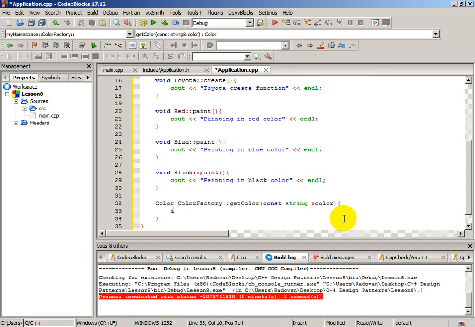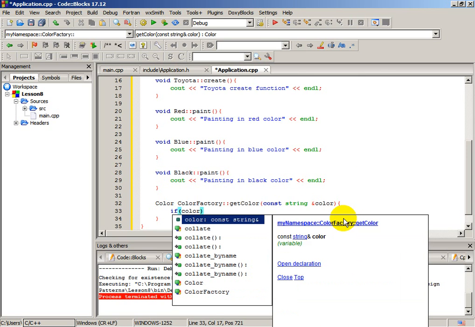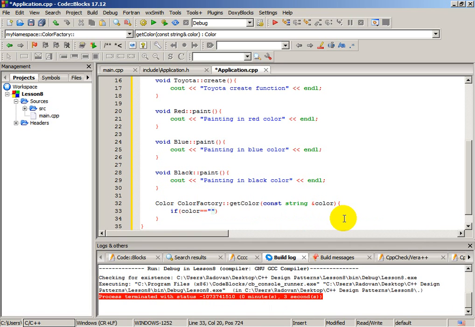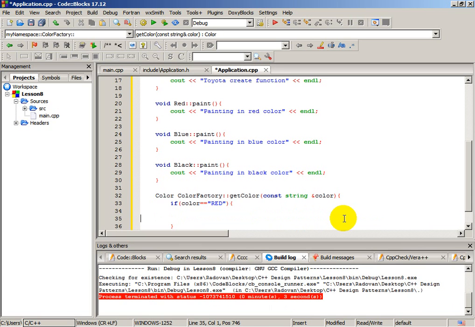We will test this color. If color, it depends which parameter, this parameter color will be the name of the color. It can be blue, red, black, orange, green. We'll just test it. First, if color equals to red, I will use uppercase here. It will simply return new red.